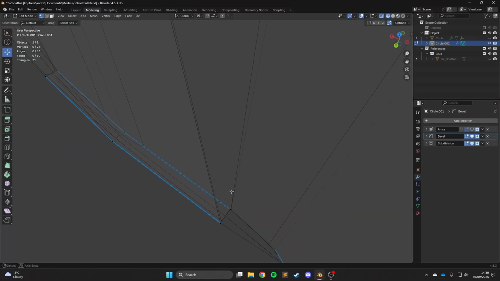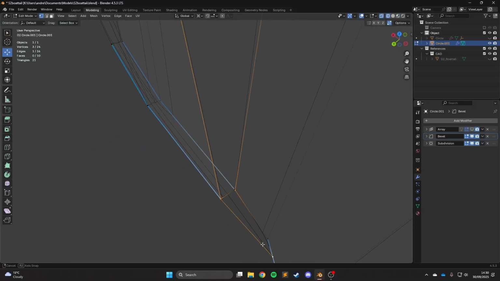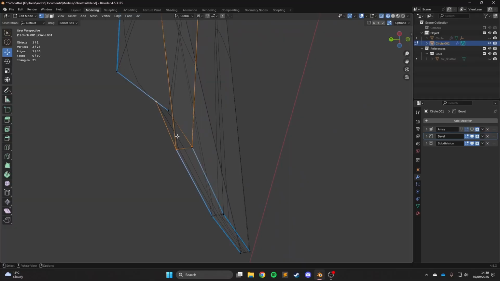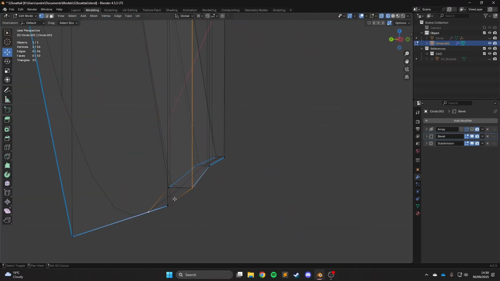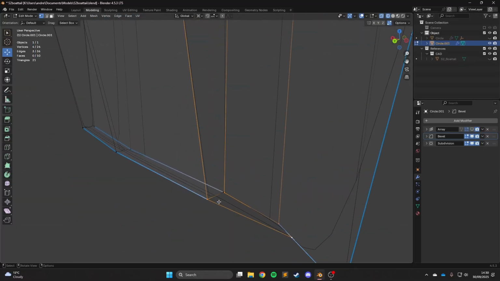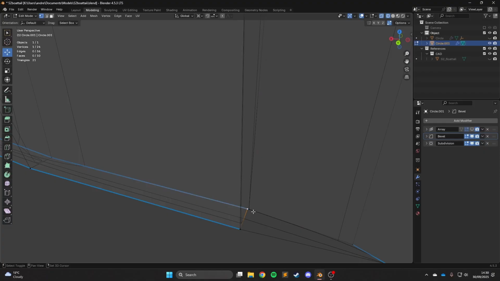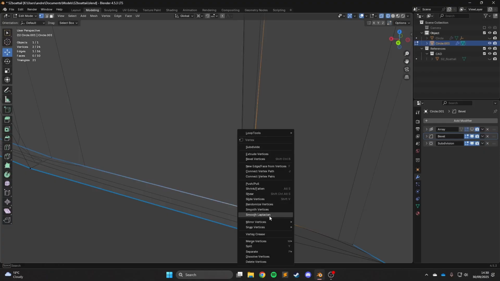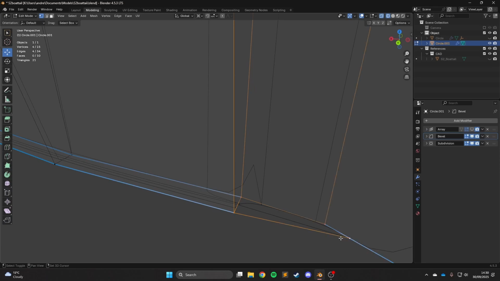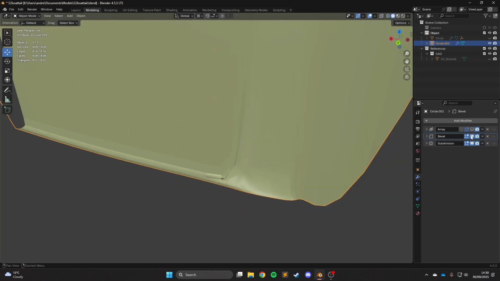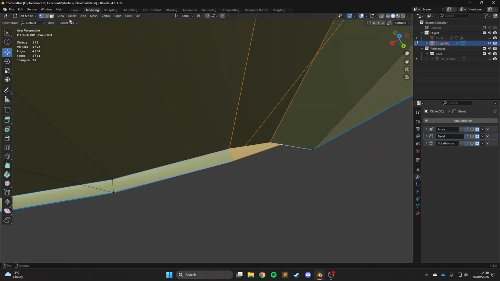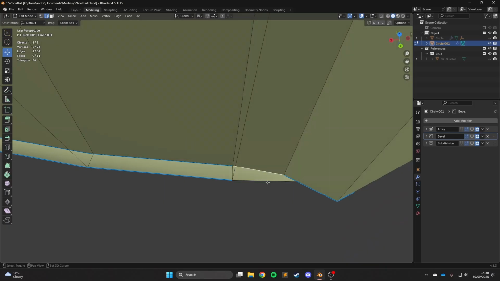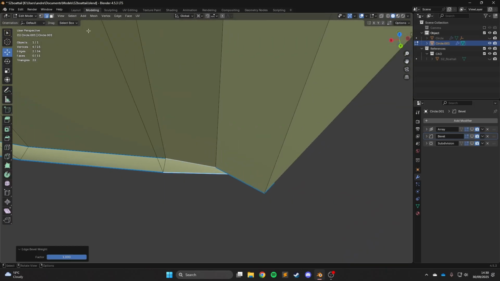Now what we have here at the bottom is you could very easily just kind of connect this back up. I was going to say it's a triangle, but there's not a triangle. Good, it's a quad. So we can actually just connect this back up. I'm going to merge these two at center. So it's now a quad. I'm going to turn off our modifiers as well for now. We're going to make these ones kind of bevel weighted like that.